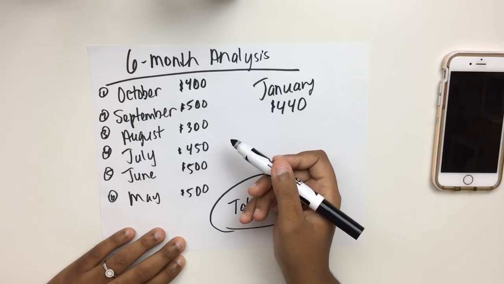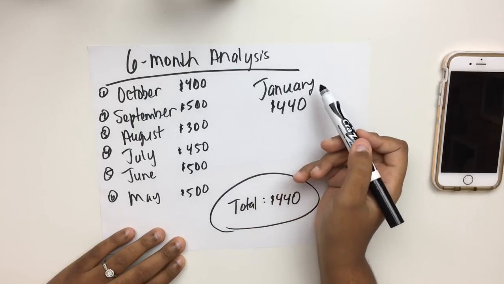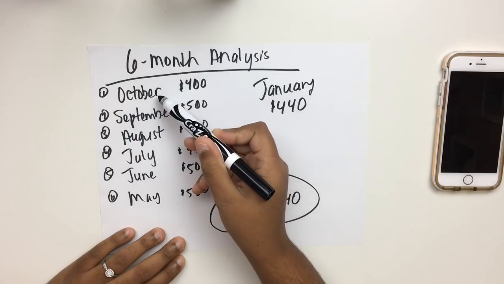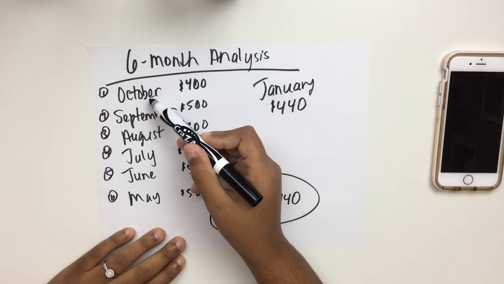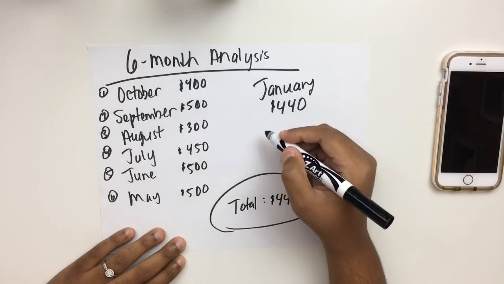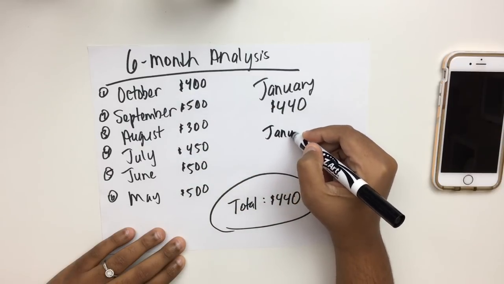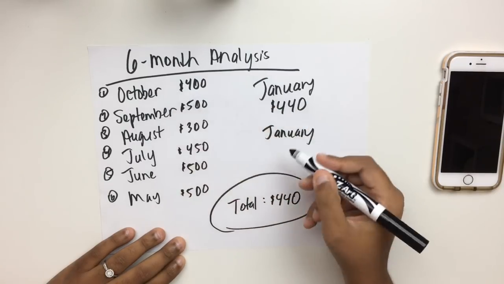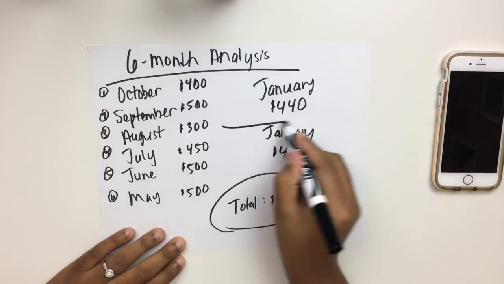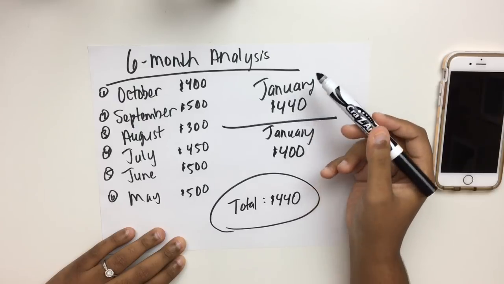Another thing that you can do is, say you're trying to set up your budget for January, your food budget. You can go back to, let's say, October. Like I said, maybe not November or December, but you can go back to October. You can see what you spent in October, and then you can go with that. So as you can see, if you wanted to do a 1-month analysis, you could take the $400 for October.